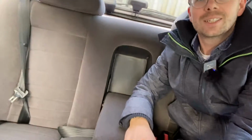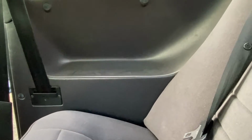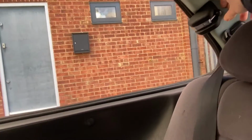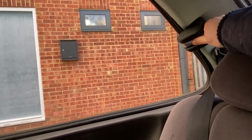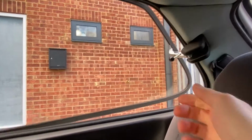And we have an armrest because it's a Swedish car and they love their armrests for some reason. In terms of amenities in the back here, you don't really get a lot. There's some very basic looking door cards where you can just have a little bit of a cutout for your arm. We do get rear pop-out windows, so let's have a look. Let's see what happens when I pop these out. Pop. Hey, excellent. A little bit of extra ventilation.